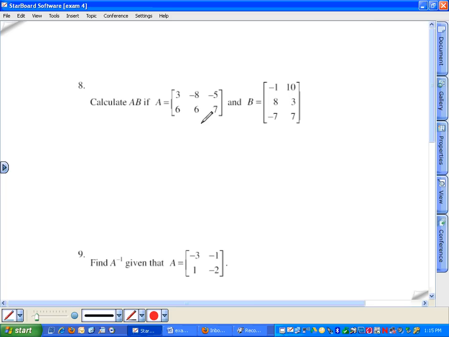Multiplying 2 matrices. First we need to check the dimensions of the matrix A and matrix B. So matrix A is a 2 by 3. Matrix B has 3 rows and 2 columns. These inside numbers have to match in order to make the multiplication possible. So the multiplication is possible. The outside numbers here tell us that the answer, when A is multiplied by B, is going to result in a 2 by 2 matrix, a square matrix.